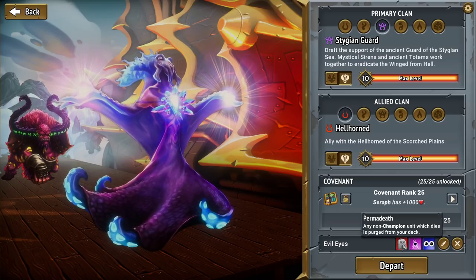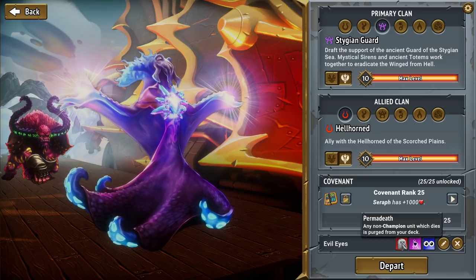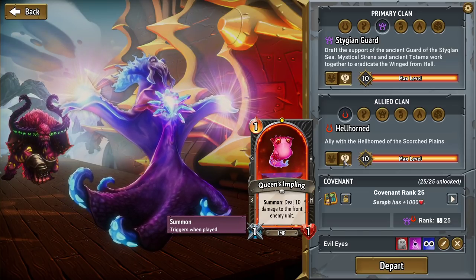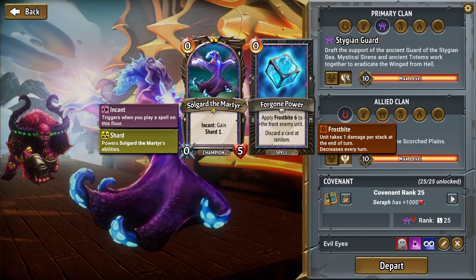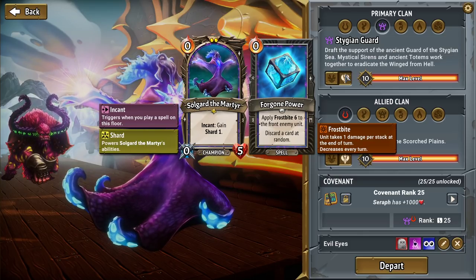So all of our train stewards are going to get, like, trashed really, really quickly. However, because we've chosen Hellhorned and we've taken the exiled Hellhorn cards, so will the imps. Which means that very, very quickly, my deck will just be Soul Guard and a bunch of spells, making it really easy to get into an incant build.